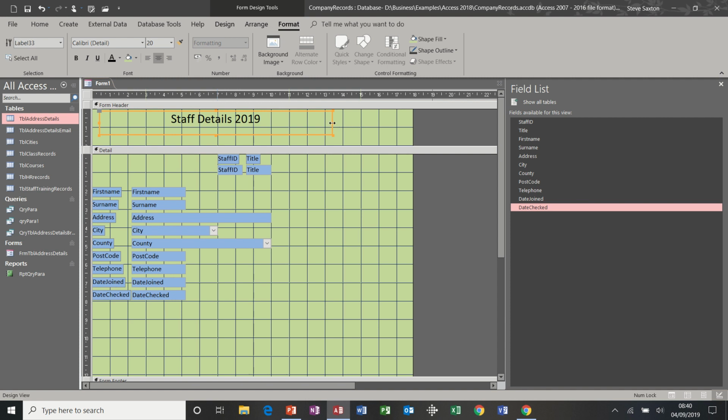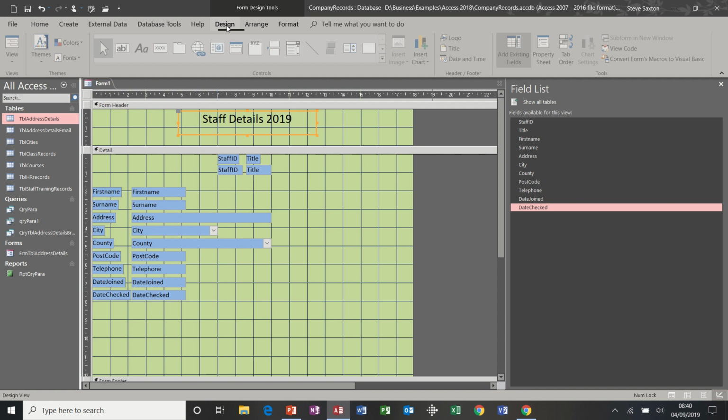So if I make this box smaller, it's still centered but it's centered within this box, and then you position the box. You could pull it all the way across if you wanted to, but there is some time penalty to do all this, but the end product will be great, and you would only ever have to do it once when you first create the form. So that's the form header.